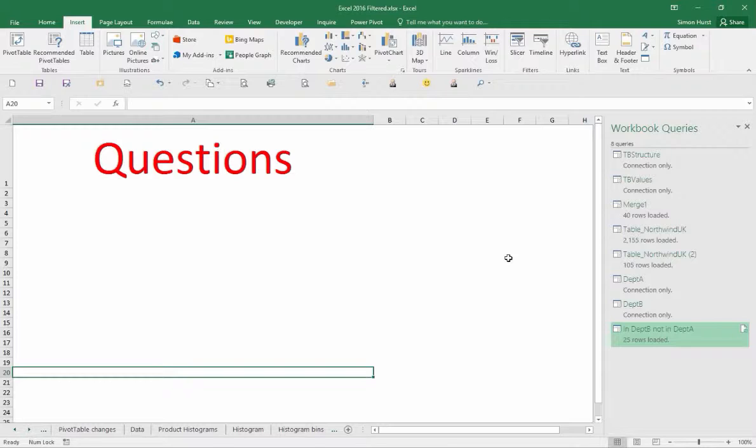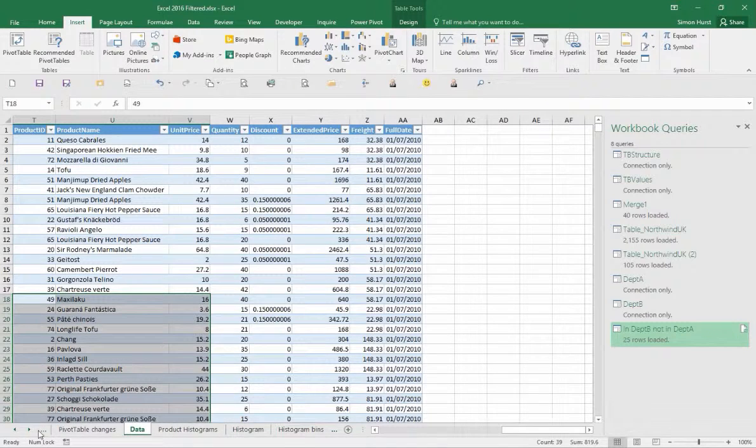Question 4 comes from Linda, also on power maps. Can the 3D power map function be used for a single country, for example, hospitals? It's a very good question. You can zoom in. I think probably zooming in is the best you can do. If you want to do a simpler map than 3D map, one of the things to explore is Bing Maps. If I just see if this works, give me a second. Just grab a chunk of mappy data. So I think I have now officially wrecked Excel.